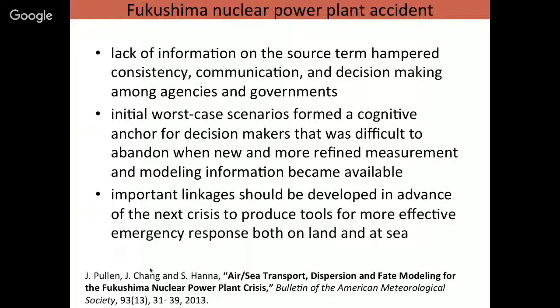As I alluded to at the beginning when I described all the different ways in which the environment was contaminated by the radioisotopes, all of these linkages between the atmosphere, the ocean, the river discharge, the chemical weathering of the radioisotopes, there was no model that encompassed all the different realms and the transformations that were happening in the radioisotopes and the depositions. And so there was this sort of stovepiping of people who were doing the waterborne contaminant, people who were doing the airborne contaminant transport. And it made it really difficult to think of whole solutions and to see the problem in a holistic manner. So these were some of the things we drew out of the workshop that we organized.